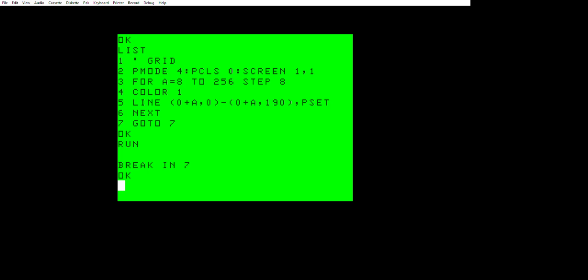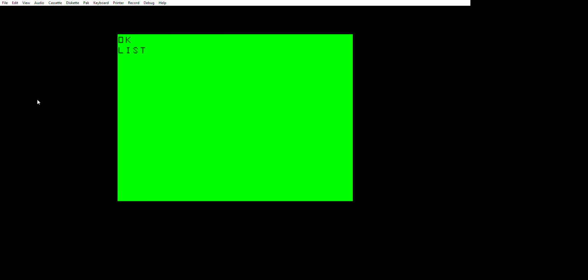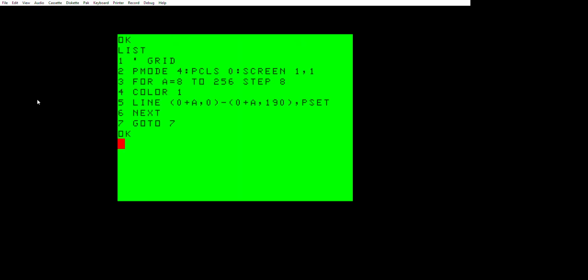I just looked at my settings, and under display, artifacting was on. I don't know why. That never happened before. You're not supposed to have colors in this mode. But apparently we can get colors. Something that I'm not even into, don't know anything about. So I'm going to turn that feature off.